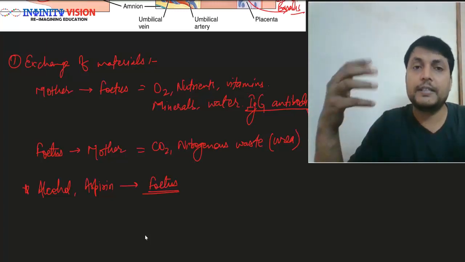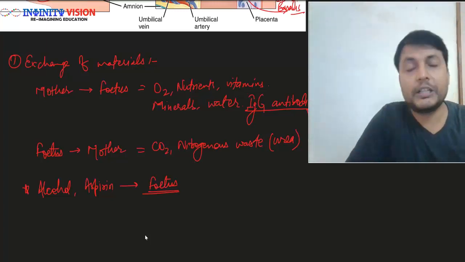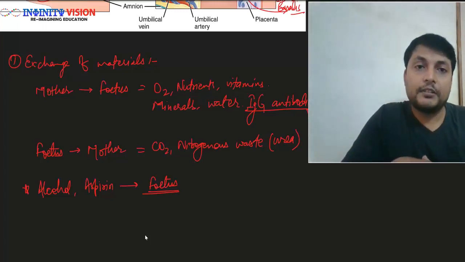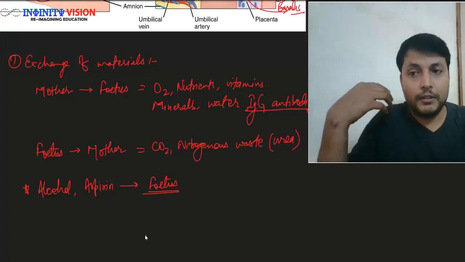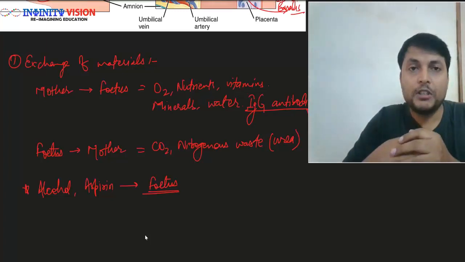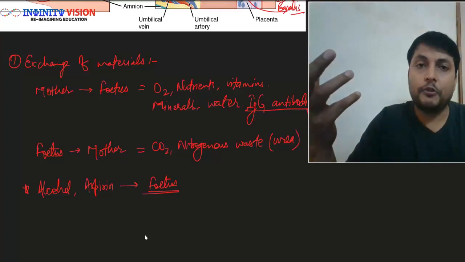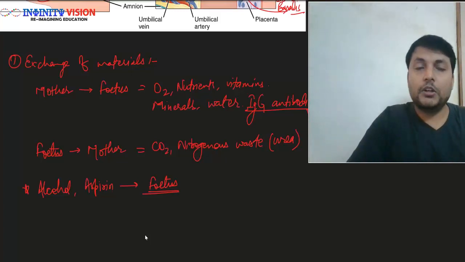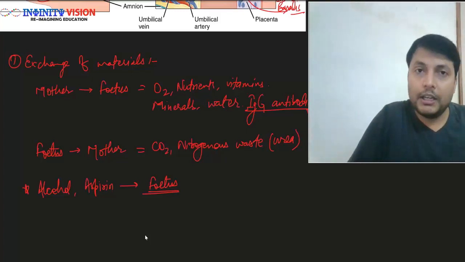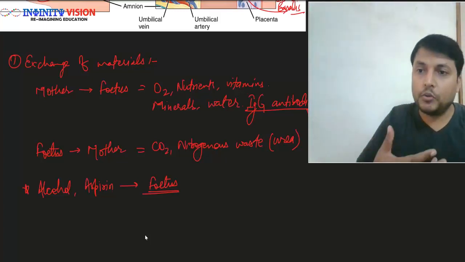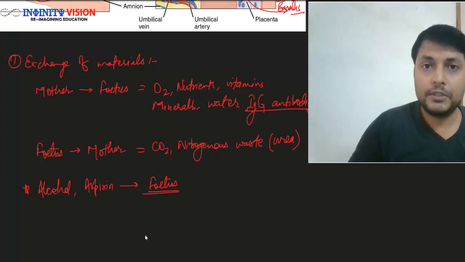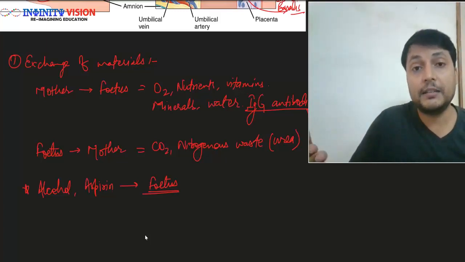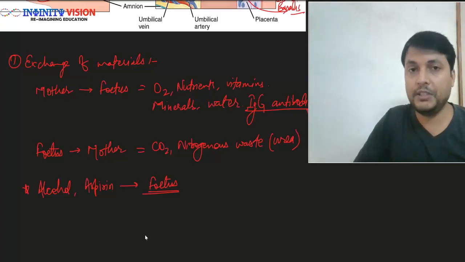So as a result, if a female is taking a lot of aspirin during her pregnancy, her child could have deformed limbs. Okay, so he or she may have deformed hands and legs, and the disease is called phocomelia. Or if the female is alcoholic, or she uses a lot of tobacco, or she is abusing any other drug, it could have detrimental physical and mental effect on the growing fetus.